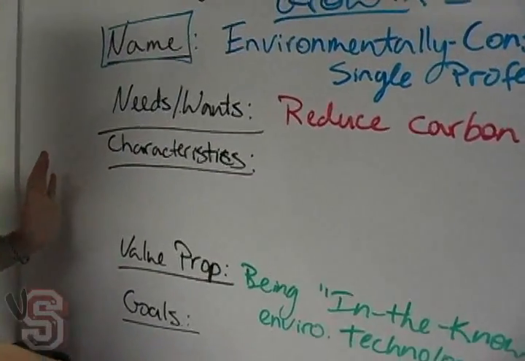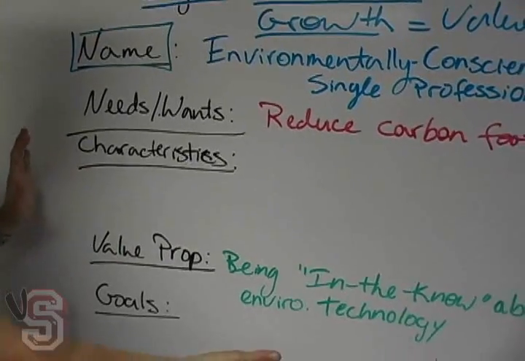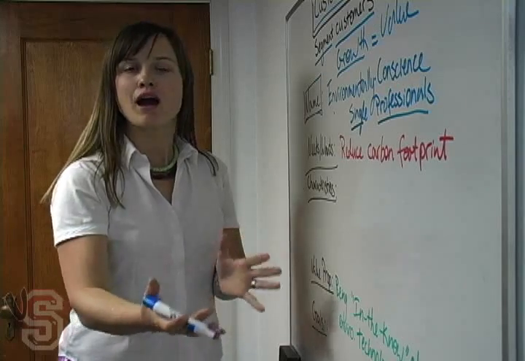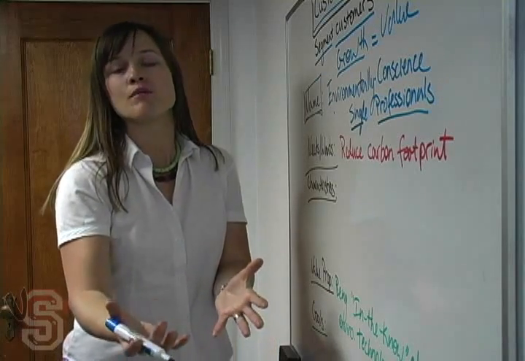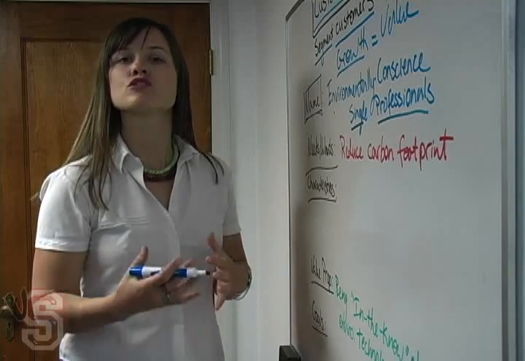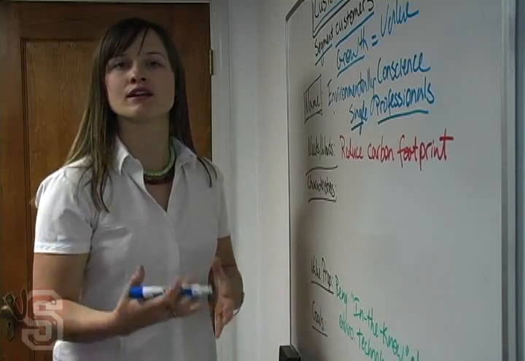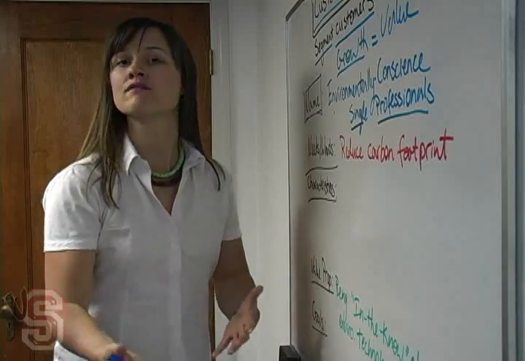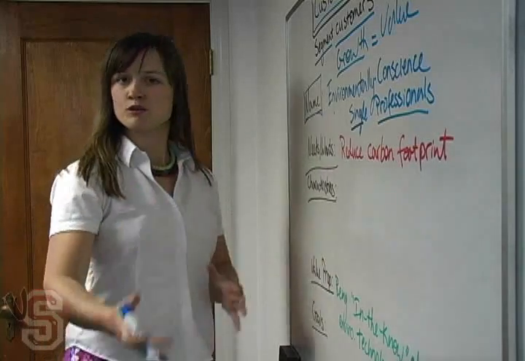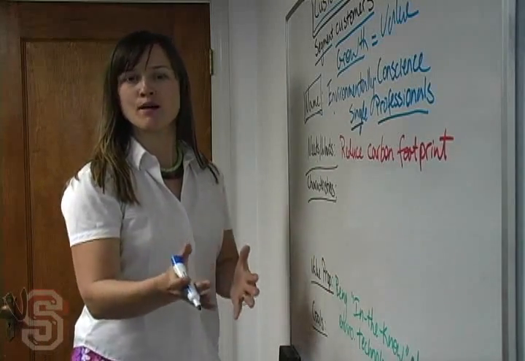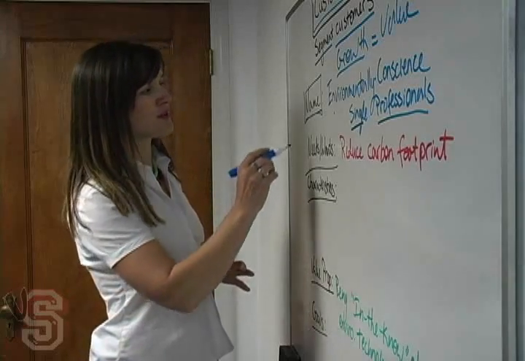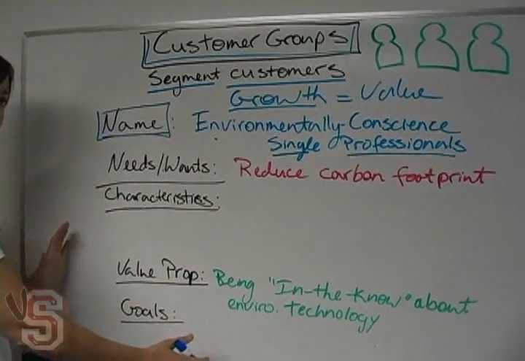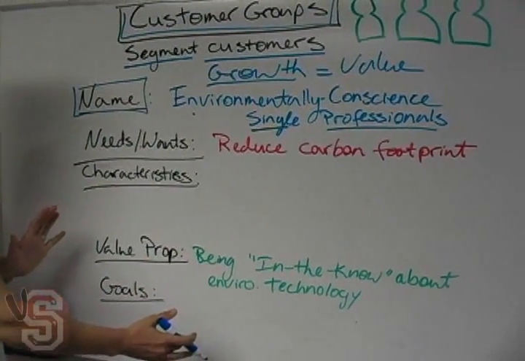I've already created a customer group that we are targeting to attend what we would call maybe a green event or an alternative energy event. The event is targeted at displaying technology, ideas and education around alternative energy. So there's a lot of people who might be interested in that. We're going to target a couple, and let's look at one particular example. Here's the outline of the customer group that we are going to define.